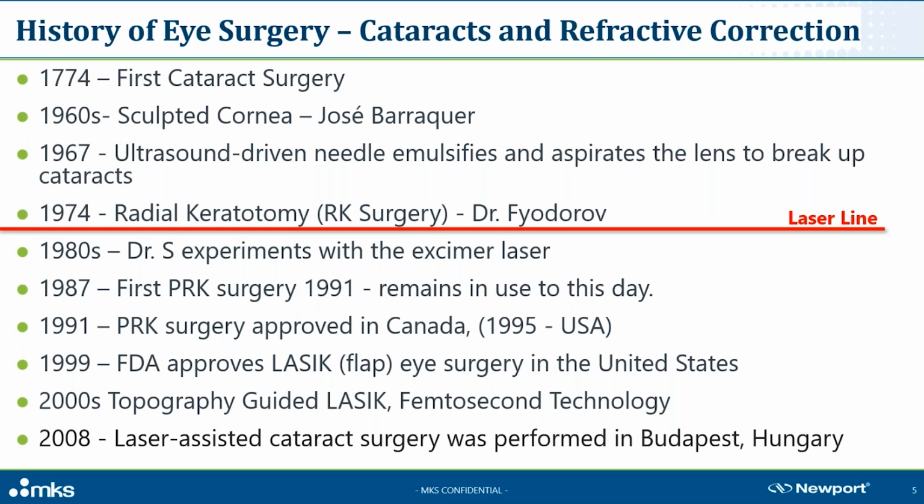Then, in 1987, a woman comes to the LSU Eye Surgery Center in New Orleans with a damaged eye. They offered her a new experimental laser procedure. She signs the waiver and becomes the first patient to receive PRK surgery. PRK, or photorefractive keratectomy, involves reshaping the cornea from the outside, then letting the epithelium layer of the eye heal itself. The surgery was a success, and the process was improved over the next 5 years. PRK surgery was first approved in Canada in 1991 and then in the US in 95, and remains in use to this day.